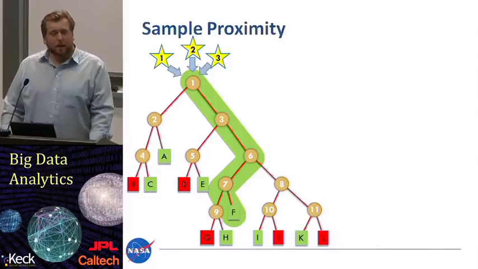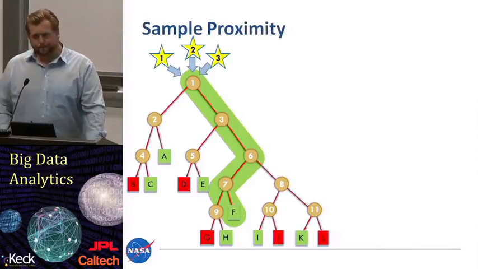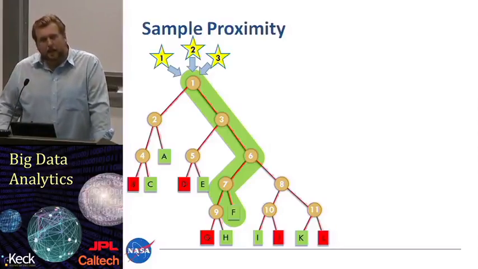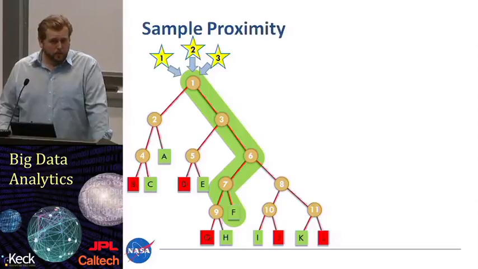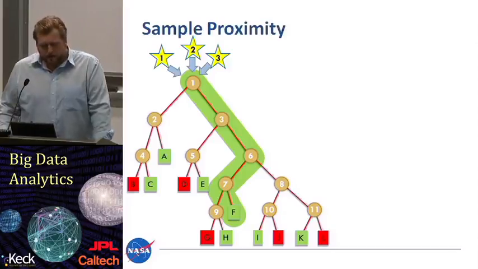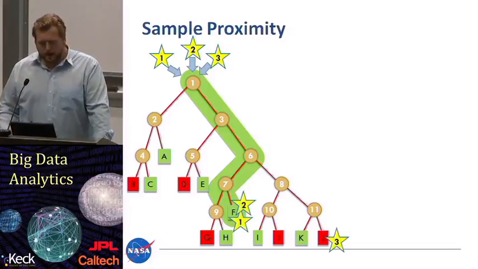The next topic we talk about is something quite interesting because that's something most other models can't do, and that's sample proximity. So when we actually test, again, samples we didn't use for training, these could be these out-of-bag samples or samples from a different test set, we could actually check in which leaves of the tree they end up. So in that scenario, we have 3 new samples, 1, 2, and 3, and we drop them down this single tree, and 1 and 2 end up in the same leaf, whereas 3 ends up in a different leaf.